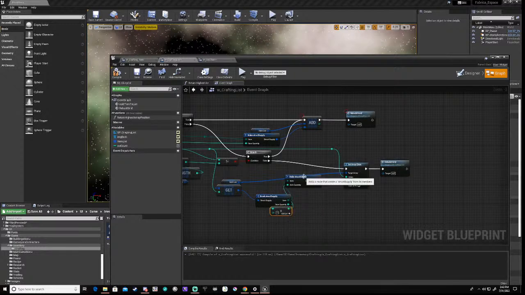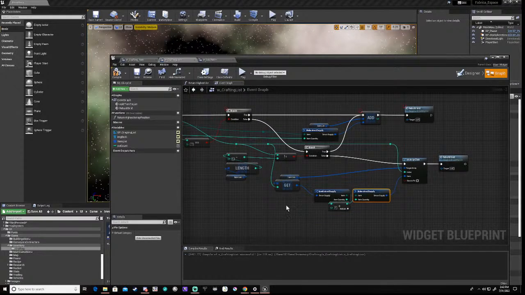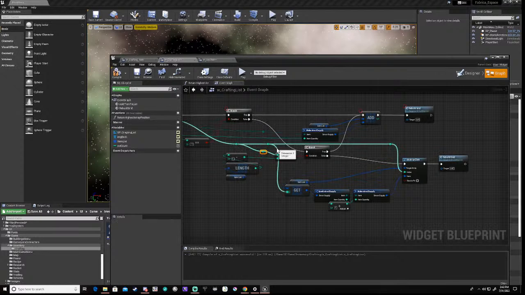We can tidy this up a bit, like that. We can drag this down a bit here. We can probably tidy that up there by doing that.